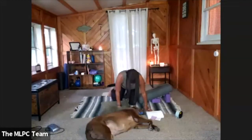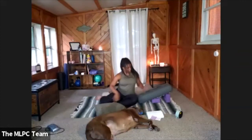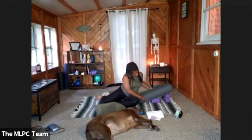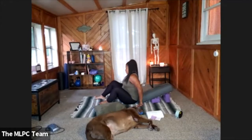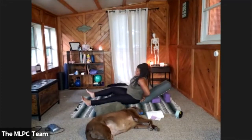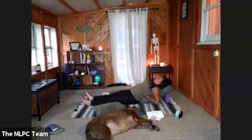Where we're starting today is with a little heart opener, but we'll start with straight legs. So once you get that set up, I've got one block set on the middle setting and then one on the lower setting. But make whatever adjustments and whatever height is comfortable for you. Where we'll start is coming and centering our lower back in front of what you've built here, extending the legs long to start, placing the hands on the bolster, and then slowly lowering yourself back.